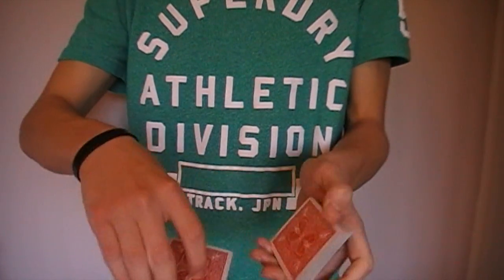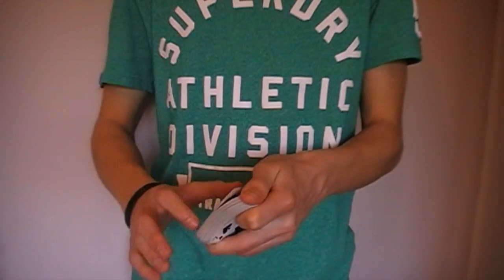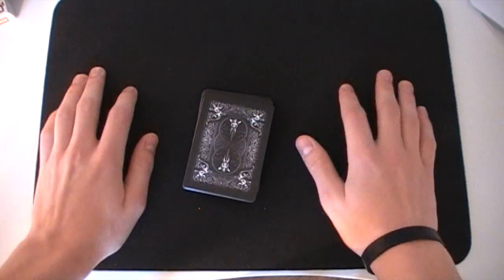The spectator can say stop at any point they want, and as soon as you reveal the point they stopped at, that card is already known to you. So that's what the Riffle force looks like. Let's get into it.